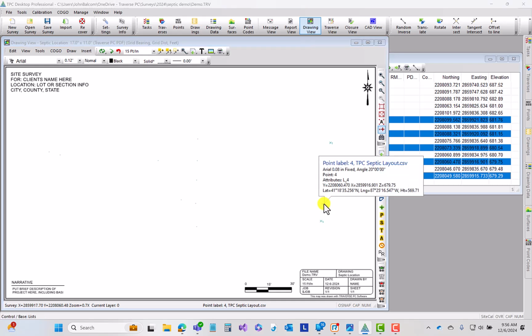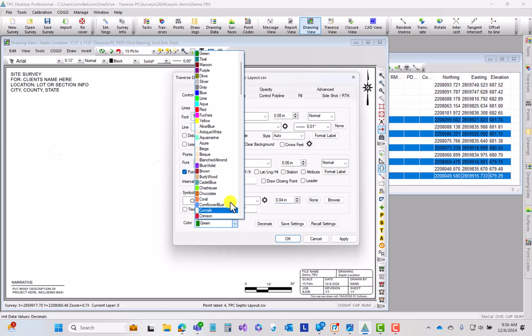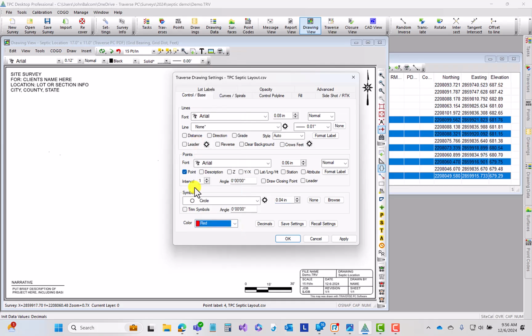And this is how Traverse BC is actually going to draw this for me. The traverse points I have over here are control points. I tell Traverse BC that I don't want to draw any lines for those, but I do want to draw the points. I want to make sure they're big enough to read. I want to draw a circle, a little bit bigger there. And then let's draw these in red just so they show up really nicely.